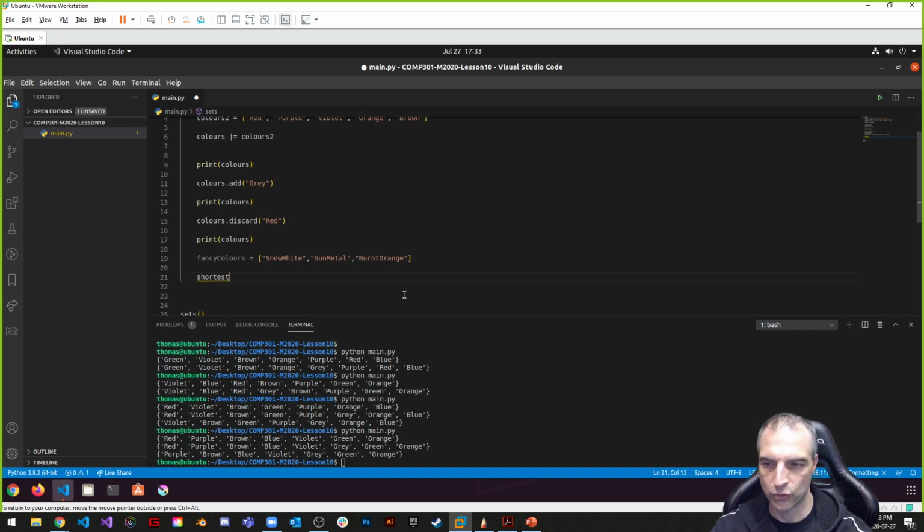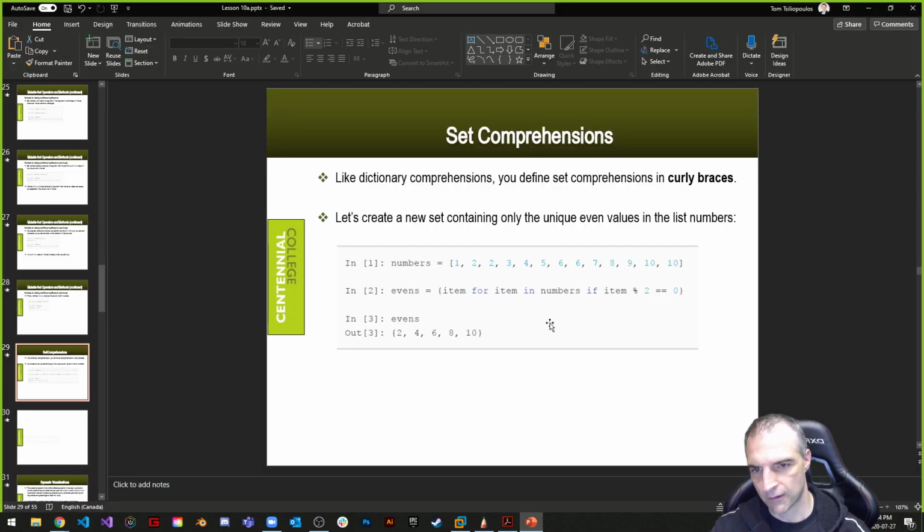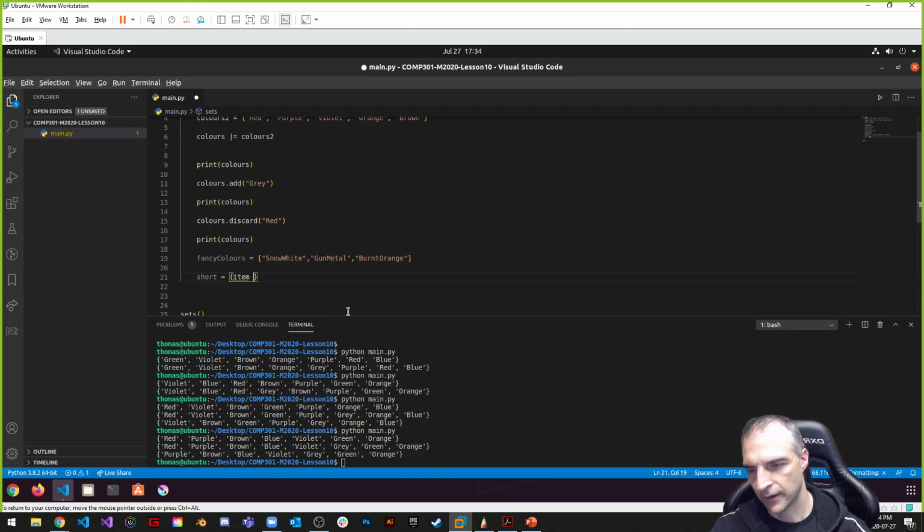So I want to find the shortest one, or we'll call it short. Short is equal to, for every item, I want to return my item. And just like it says here, for item in, and instead of item we'll say color.